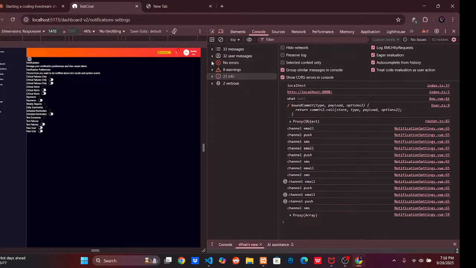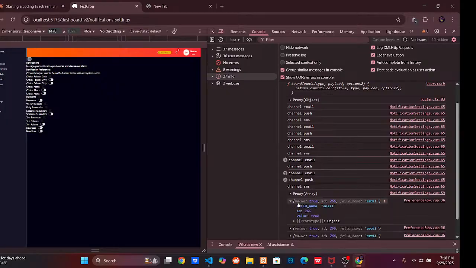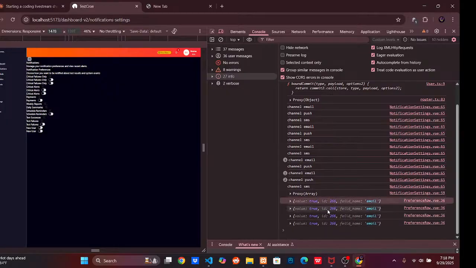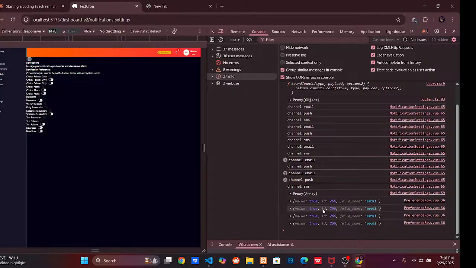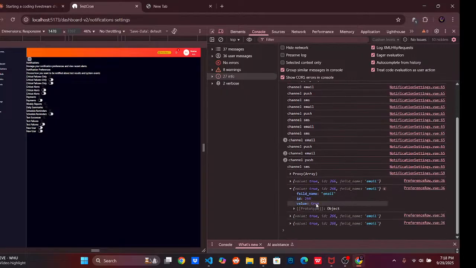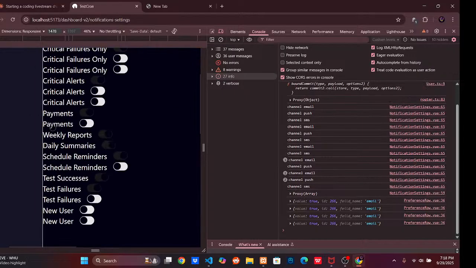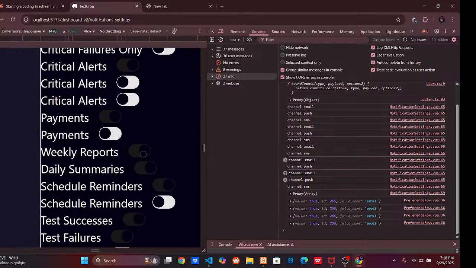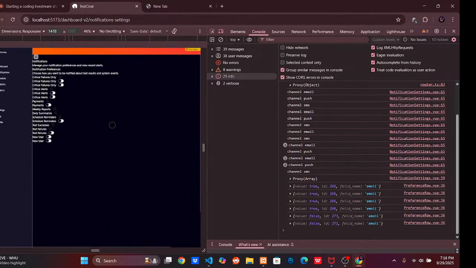Alright, so if I go here and click one of these, it's not updating. Oh, I think I know why it's not updating. When you click on a notification, this is what's happening. All of these are from the database. If you zoom really far in, you can see that these are actually not bars.